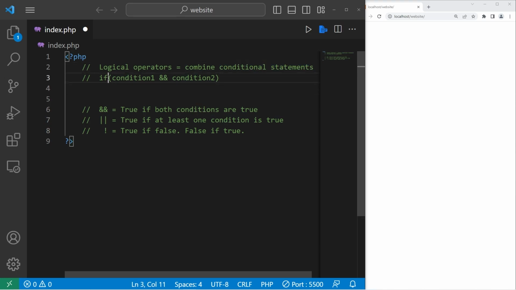For example, if we have an if statement, we check a condition. Using these logical operators, we can check more than one condition if using AND. If that were OR, we can check if at least one condition is true. With the case with NOT, we can reverse a condition. If it's true, it's now false. If it's false, it's now true. More on that later. We can make our conditional statements a little more sophisticated with logical operators.